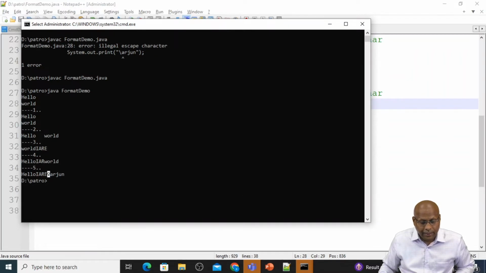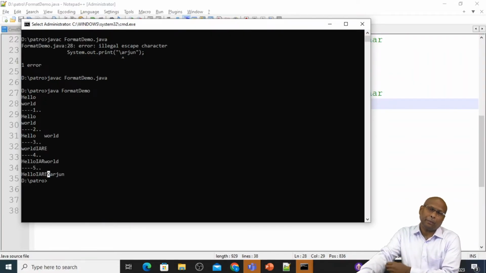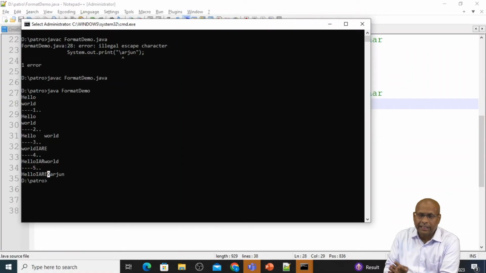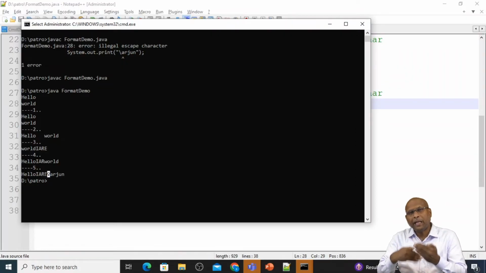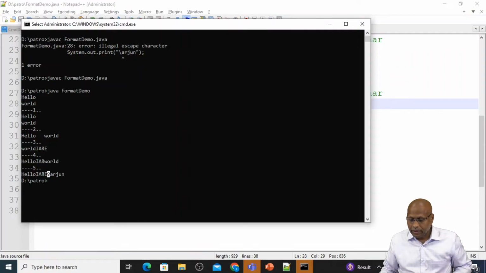This is actually for printer purposes. Whenever you have a printer, that control takes care of the printout. Whenever you want to take a page printout, there you can use backslash F.